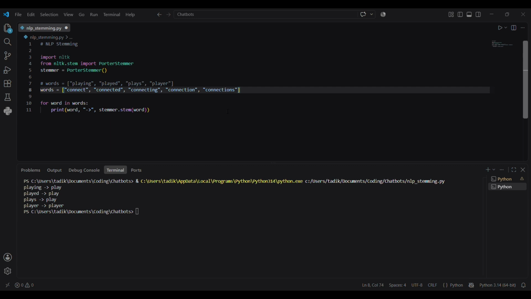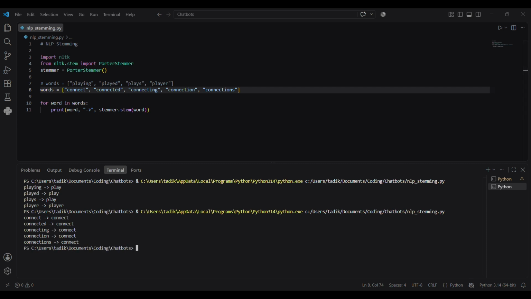Now let me save this and run this program again. Now you see when we run this, several words are reduced to similar stems. So the main idea is that words with similar meaning or forms can be reduced to a common stem.